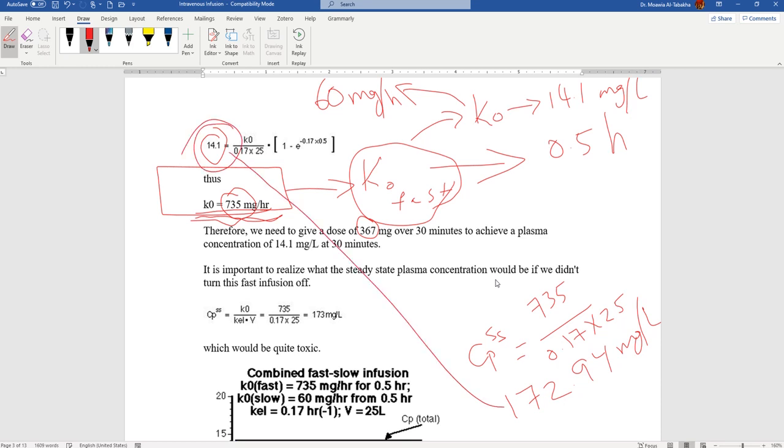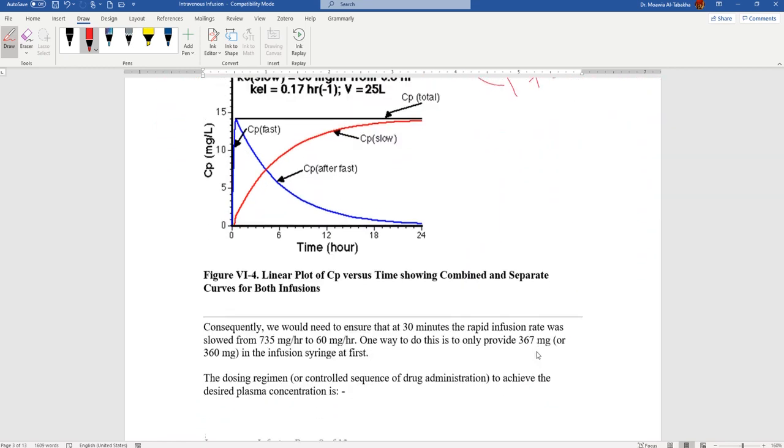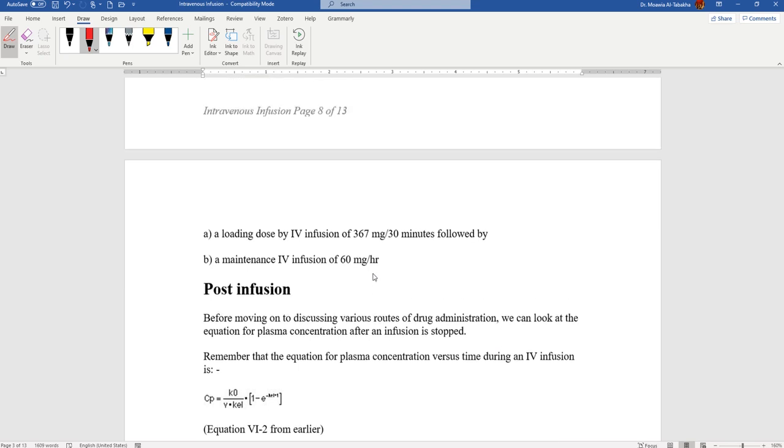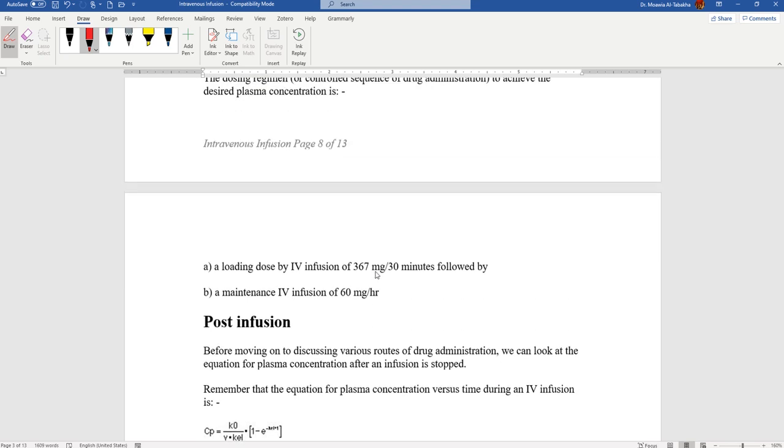14. It means that because Sally forgot to switch down or slow down the infusion rate, we got this very high, toxic concentration, especially if you know that for theophylline the minimum toxic concentration is 20, but here we have 173 milligram per liter. Okay. My question is, you are done with the infusion. You stopped, the pump stopped, and no more drug is getting in.